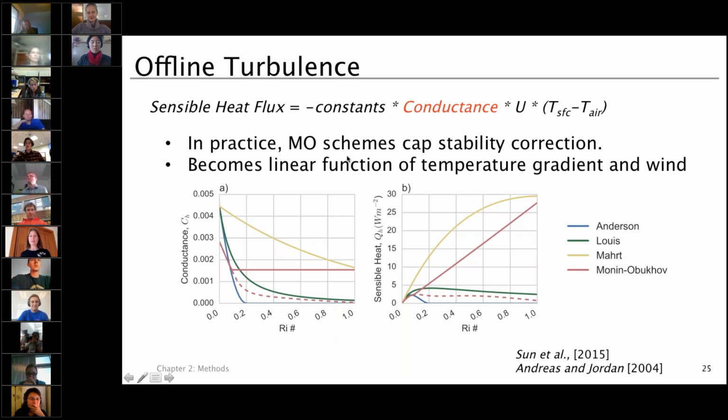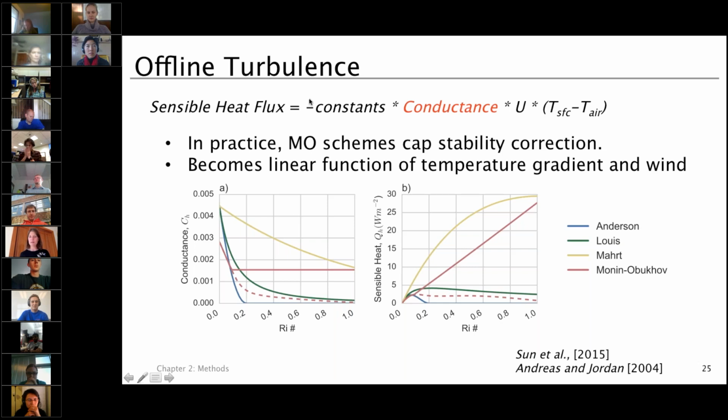So one other thing to notice is that the Monin-Obukhov scheme, if you look at what it's supposed to do in boundary layer meteorology, is supposed to be this little dashed line. In terms of most actual land surface models that say they use the Monin-Obukhov scheme, they actually flatten it. So basically they just set above a certain level, they just set a constant conductance, which then just makes the sensible heat flux a linear function of the temperature gradient.